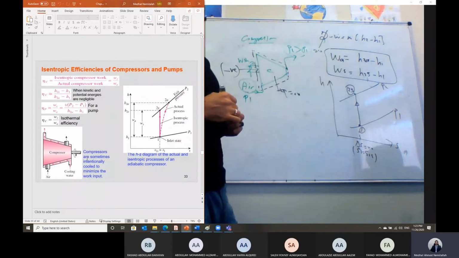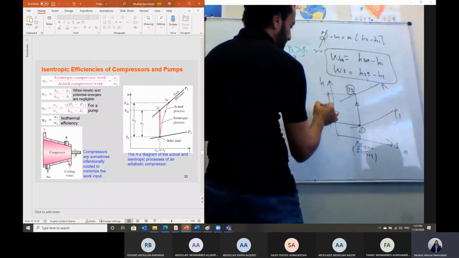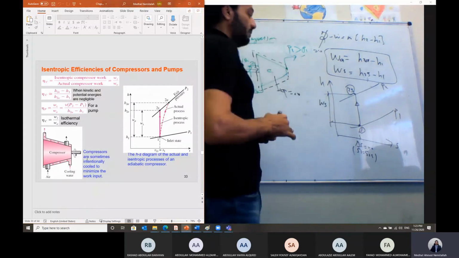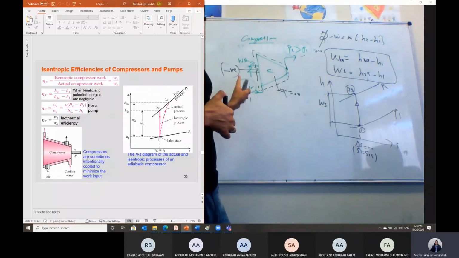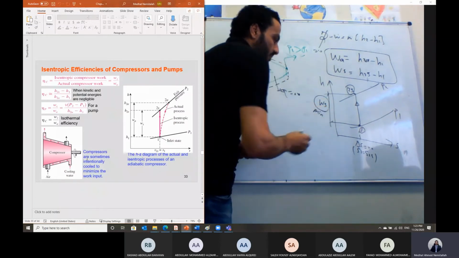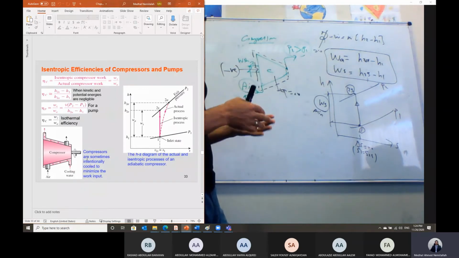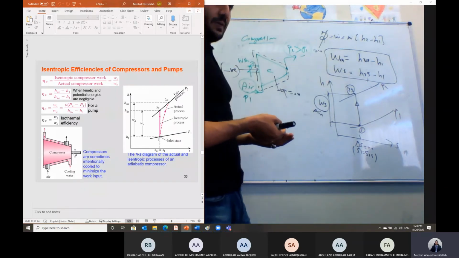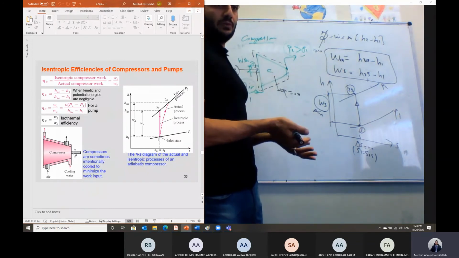We don't have any kind of losses. And this difference in enthalpy here should give us an indication about the value of the isentropic input work. This isentropic input work to the compressor should be about what? It should be minimum in this case, because the device is consuming work. But if this device has some losses, then I have to increase the input work in order to overcome those losses.